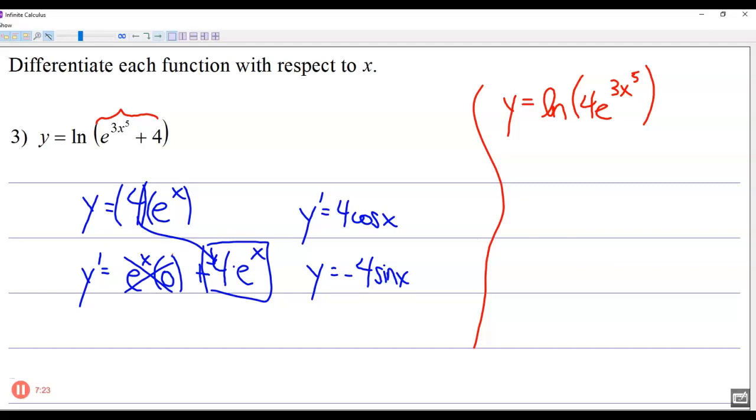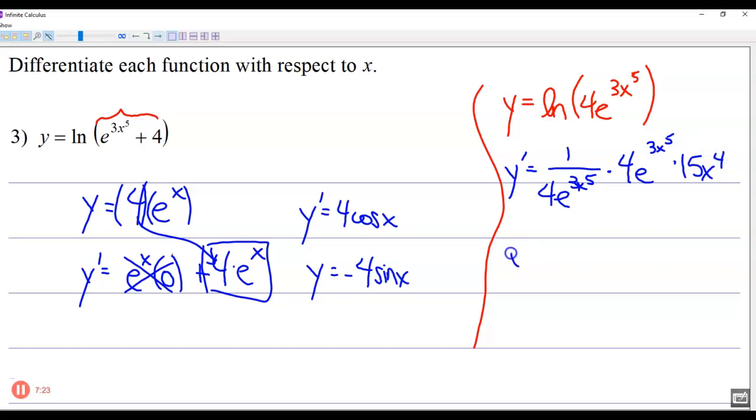So if I were doing this problem here, natural log of a chunk, the derivative of that is 1 over the chunk times the derivative of that chunk. So the derivative of 4e to the 3x to the fifth, well, the 4 is just going to drop. Your big guy now is the e. What happens to the 3x to the fifth? It stays. And then you multiply by what? 15x to the fourth. And then I could put it together.